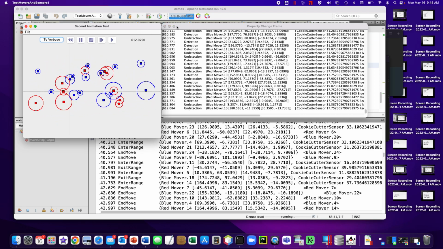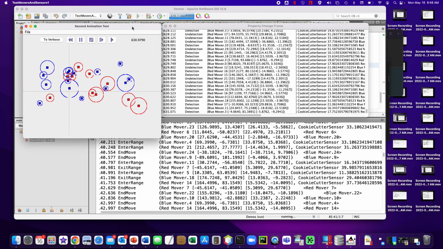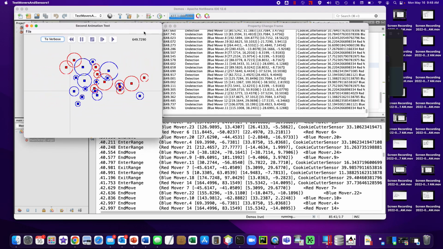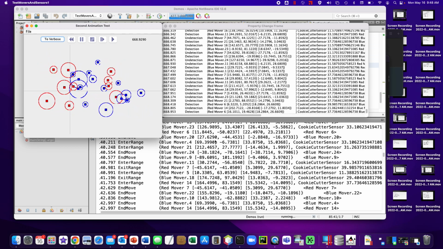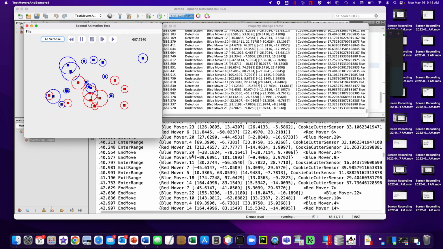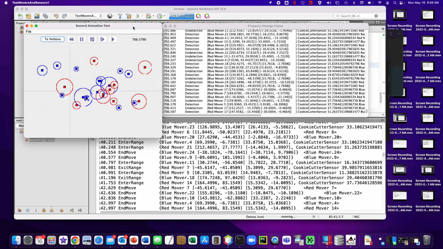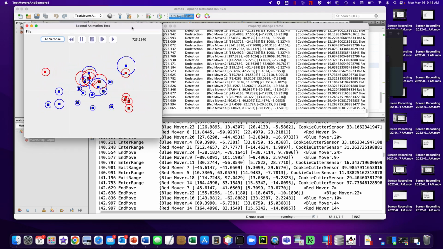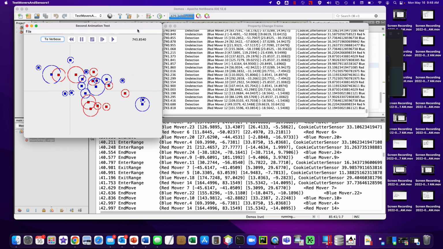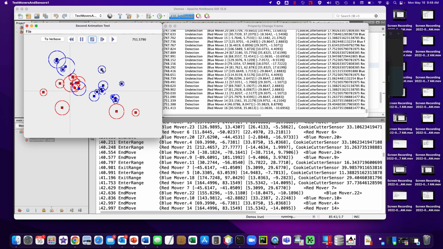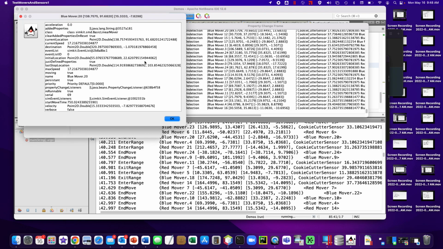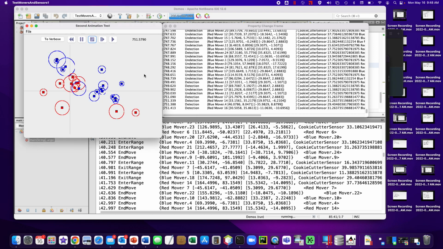So the point here is that we're doing the abstract stuff in a fairly simple manner, and you can actually animate these things, and then inspect each of these guys and see what they're doing, where they are, what their status is, and all that kind of stuff.